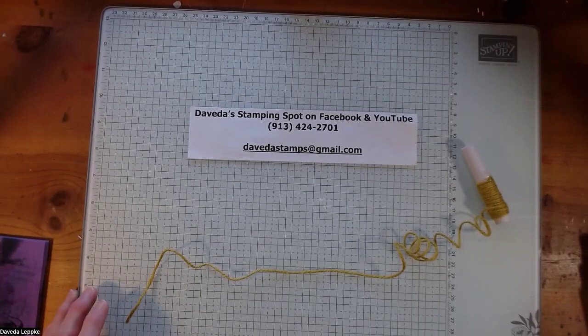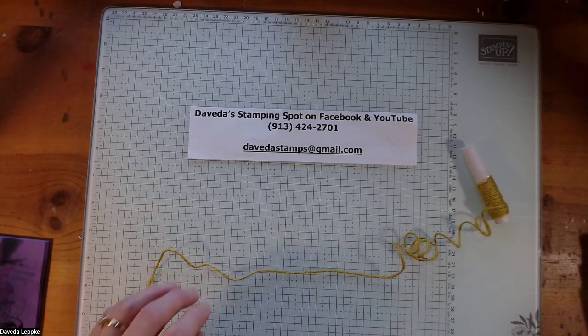I was going to show you my face this morning, but when I looked behind me at all the boxes and stuff getting ready for my crop this weekend, I didn't want to share how messy my office was. So we'll go like this.